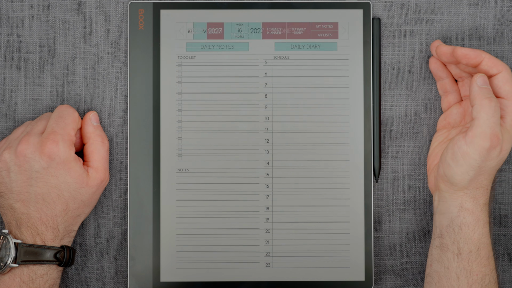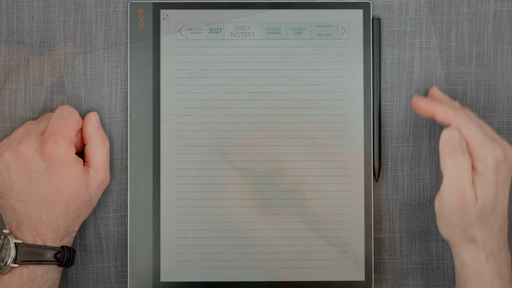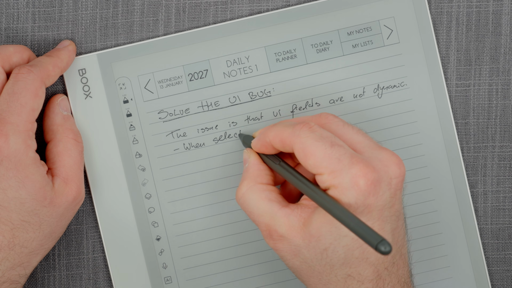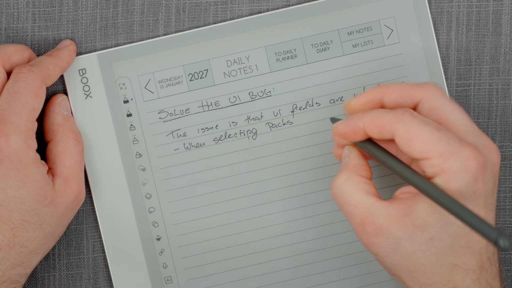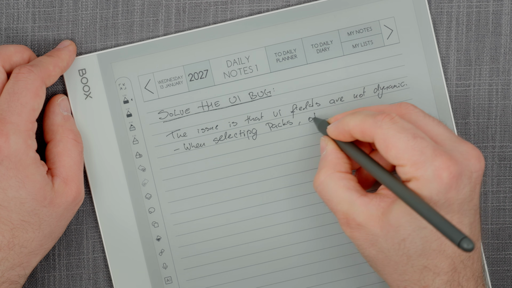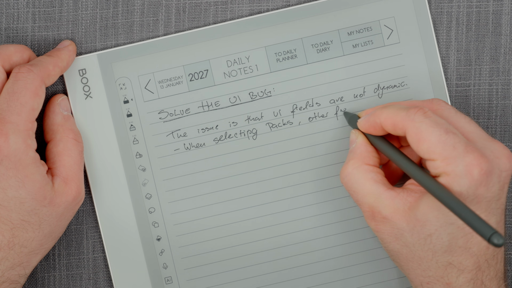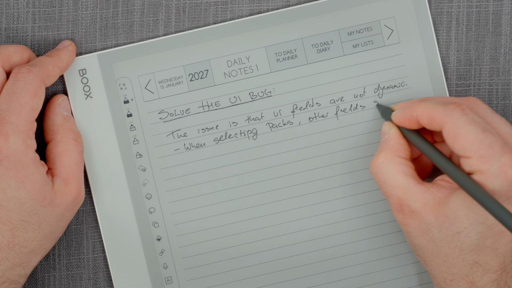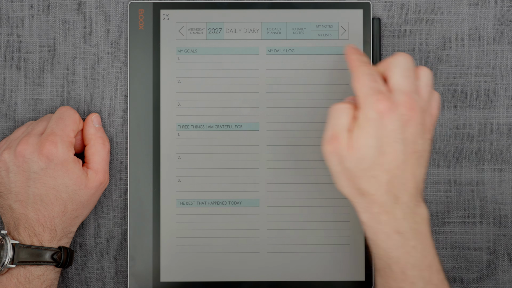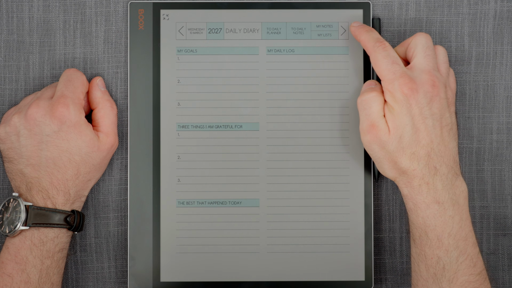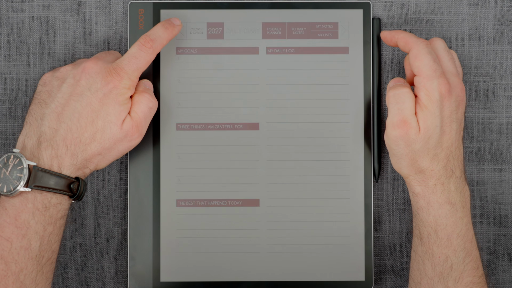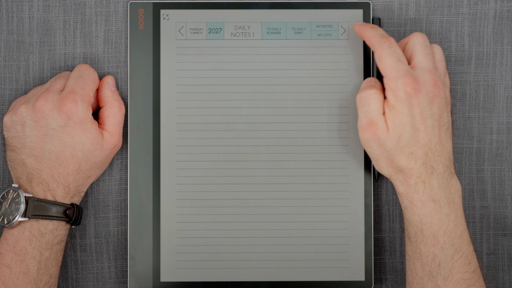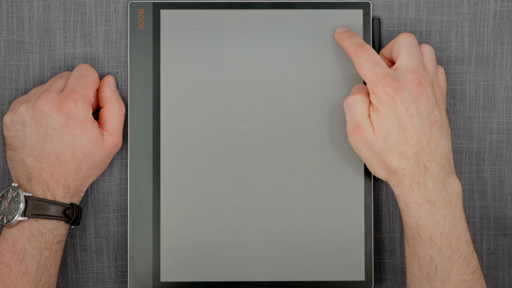Each day is accompanied by 2 dedicated extra pages of daily notes. You can access daily notes either by flipping a page or tapping on the daily notes button to get to the daily notes 1 page, and then if you flip the next page, you are on the daily notes 2 page. And you also have the daily diary page, which is there for your own personal reflection and gratitude practices, if that is something that you do. And if you don't already do that, it's something that you may find genuinely helpful.